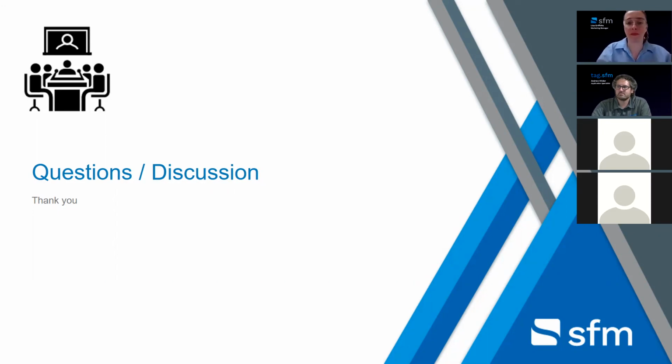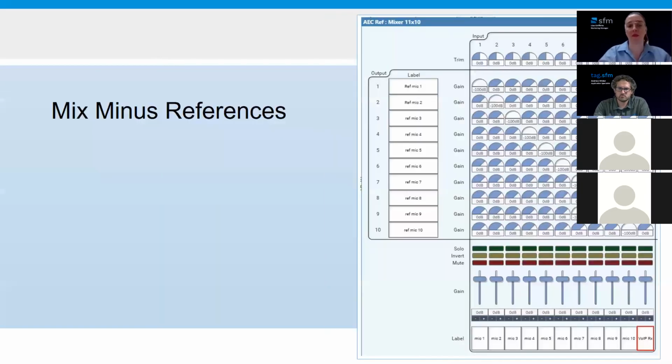I have a question for you, Andrew. It's Richard. A couple of slides ago, you had, I think, input 7 not routed to possibly output 9, or something, and I didn't get a chance to really look at it. Sure. Why this one? So output 9, input 7. You mixed minus that one. Oh, right here. Yeah. You know what? That's just a mistake. Thank you for catching that.